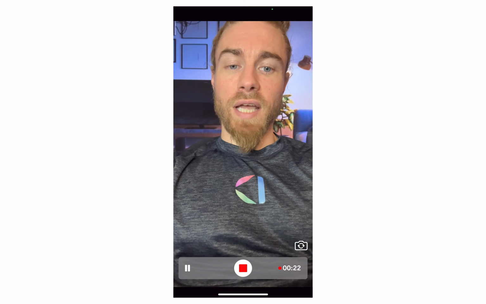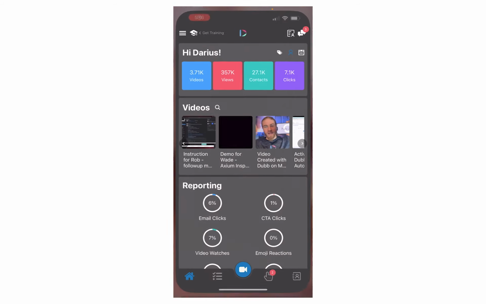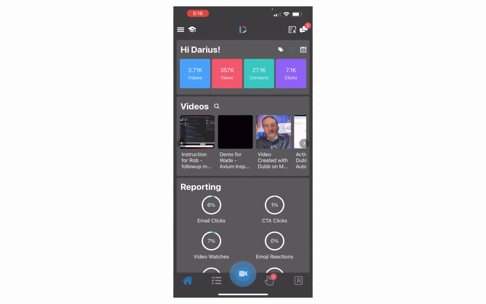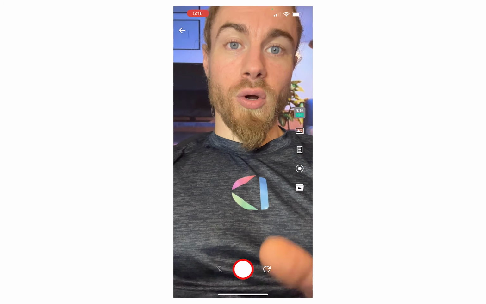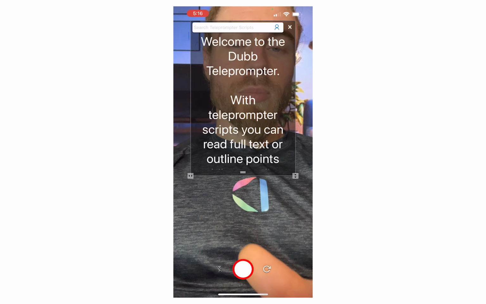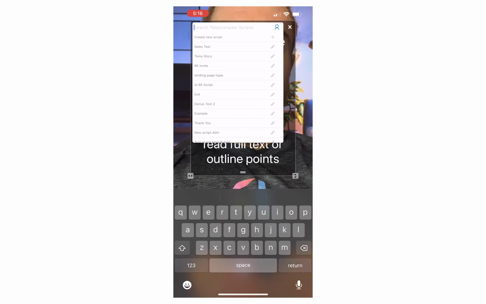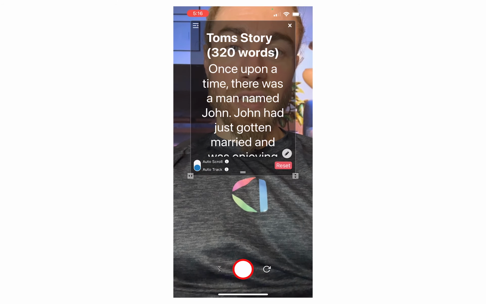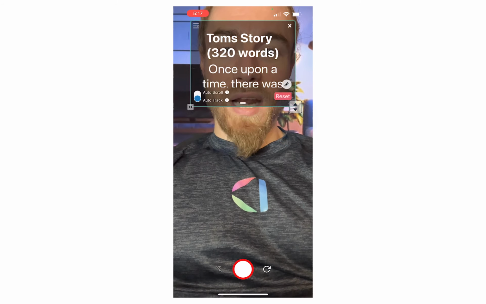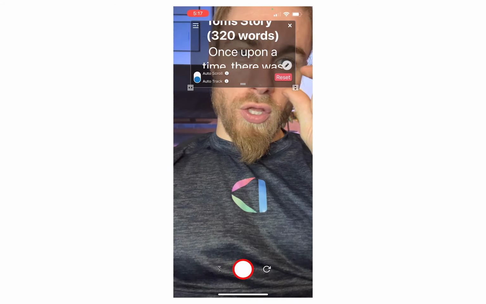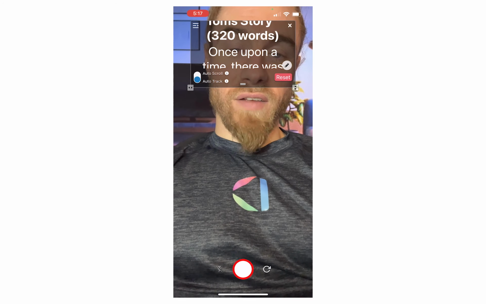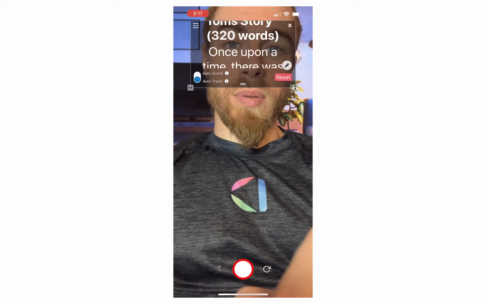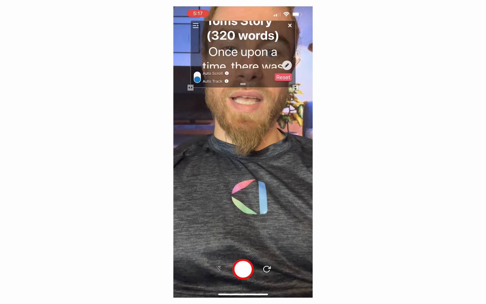Let's go ahead and take a look at Dubb's. Now, you're in Dubb's app, you're going to notice quite a few options again on the recorder. One of the things you're going to notice is the teleprompter. So the teleprompter is an extremely valuable feature that actually enables you to select from a script. You can have it automatically scroll while you're recording so that your eye line is perfect with the camera so people can't tell if you're reading from a teleprompter. And in fact, there's the ability for it to automatically track based on your voice.